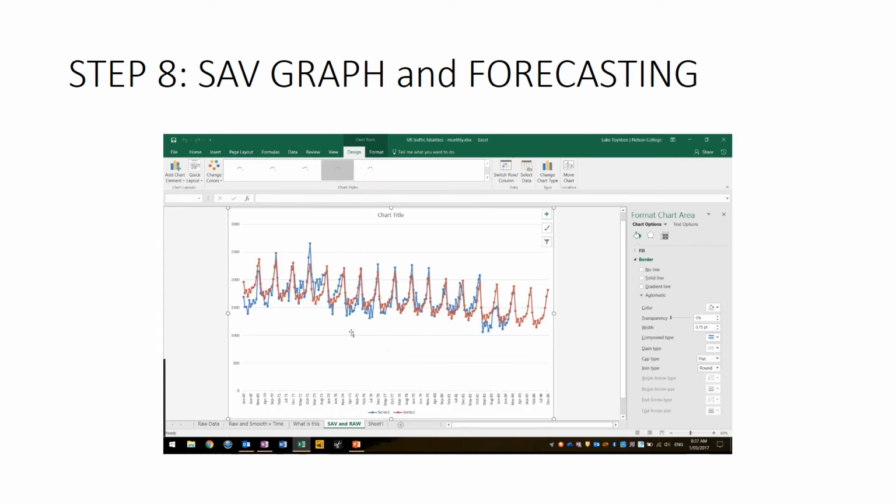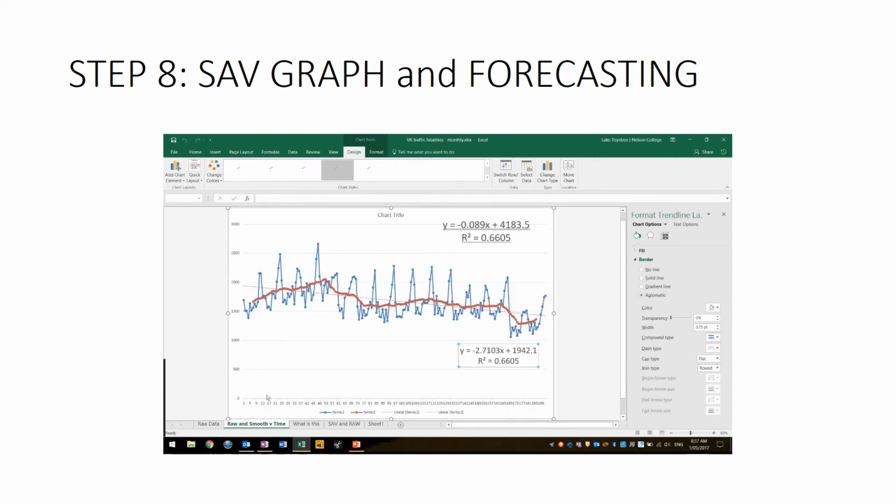And see, what we're trying to do is model the blue line with the red line. Now you can see here, it's not a very good model, is it? And the reason why it's not a very good model, if we look back here, is because this isn't very smooth.